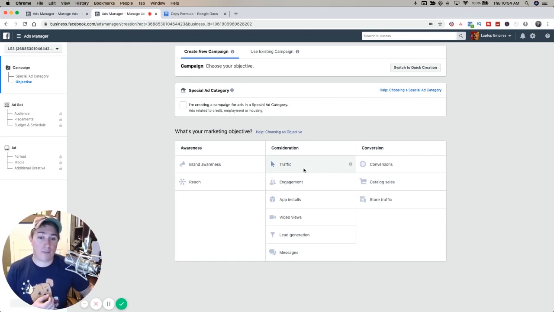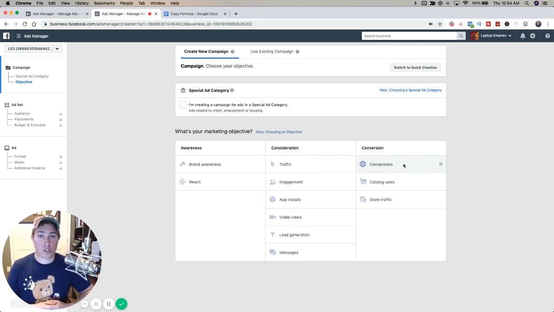Now, traffic often gets used for other things that it shouldn't. Right. And a really good example of that is, let's say that you have this great PDF guide, or you have a webinar, you have something where people are going to be entering their name and email to access a piece of content, a gated content piece, right? That we call a lead magnet. If your goal is to get them to opt in and join your email list to get that piece of content, you don't want to use traffic. You want to use conversions.